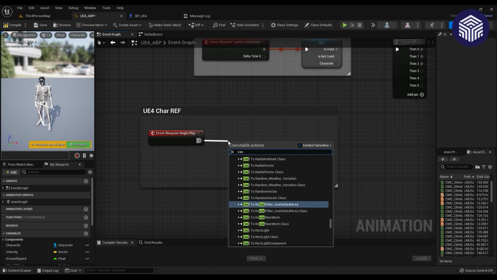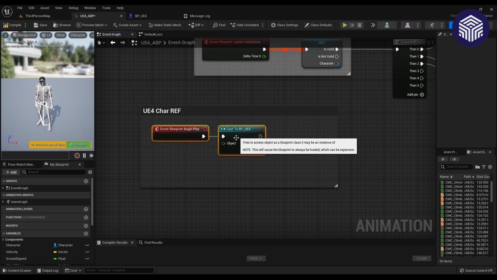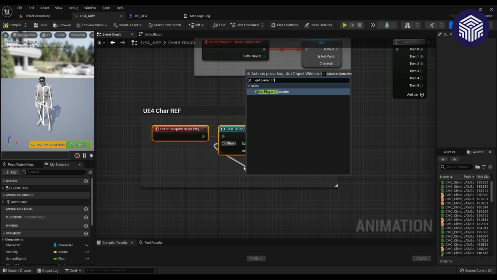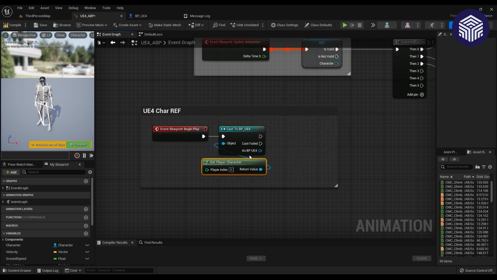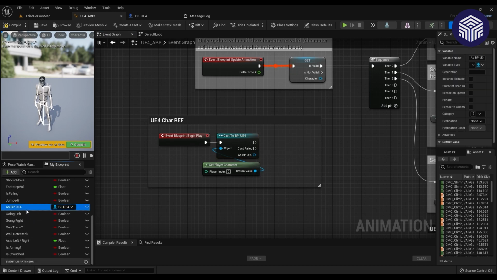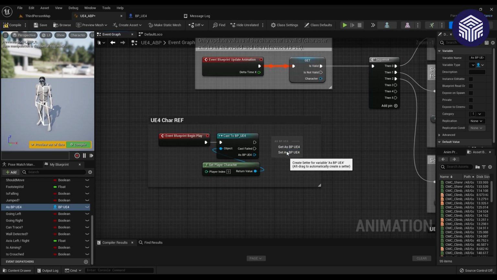So I'm going to cast to the BP UE4. It's going to cast to my character, get player character, and promote it to a variable. I think I already have the variable here. If you don't, you can just promote it to a variable and you're going to get this variable here.